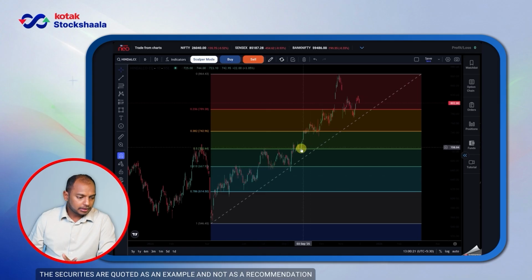Another important property that you can observe here is that at every Fibonacci level the price has taken support. For example, here at the 61.8% you can see it has taken support. Again at the 50% level, it has tried to go down, again taken support, gone up. At 38.2%, it has gone up, tried to come back but retraced at the same level, taken support here. And finally, even when it reached the all-time high, again it has retraced back down to 23.6%.